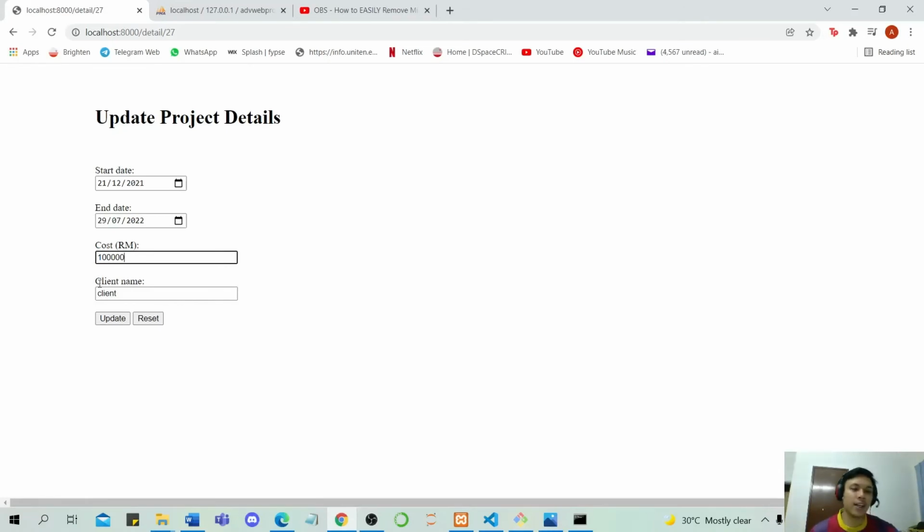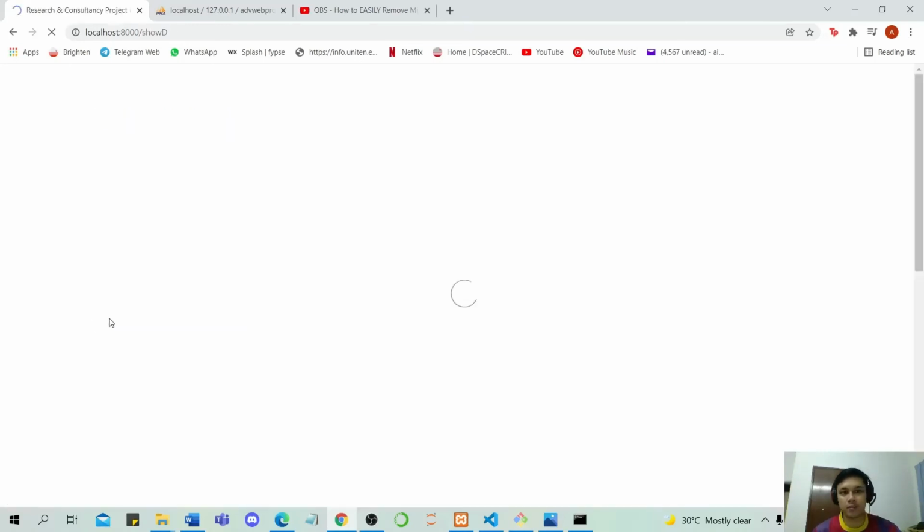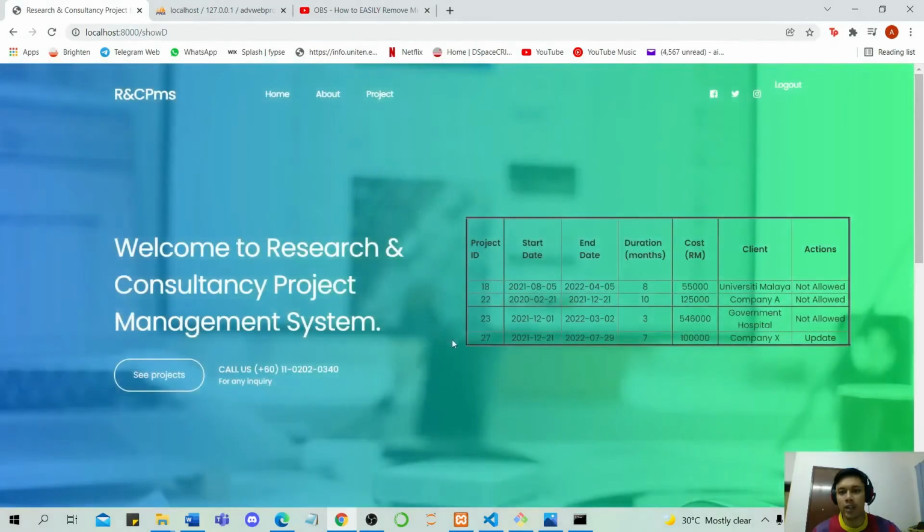And the client name, for example, company X, and update. Now we can see that the project details, everything has been updated. And if you realize, we cannot input the duration because it will be auto calculated based on the start and end date. And right now, you can see the cost and the client company X.